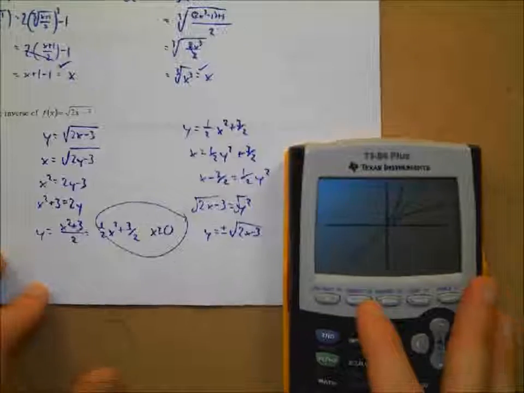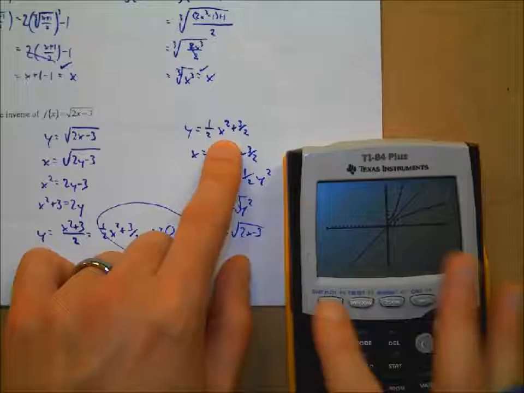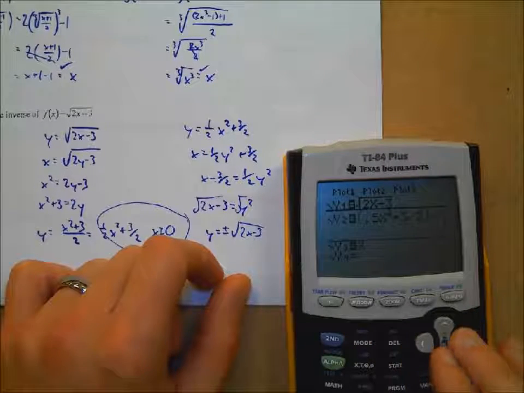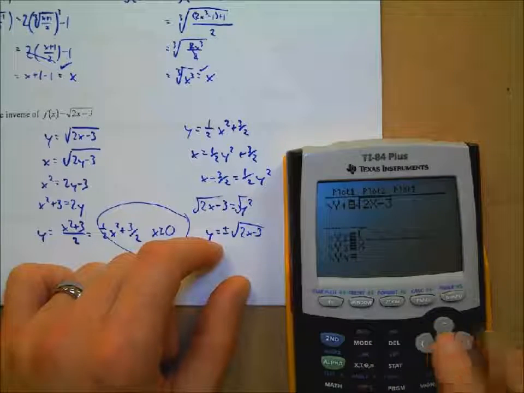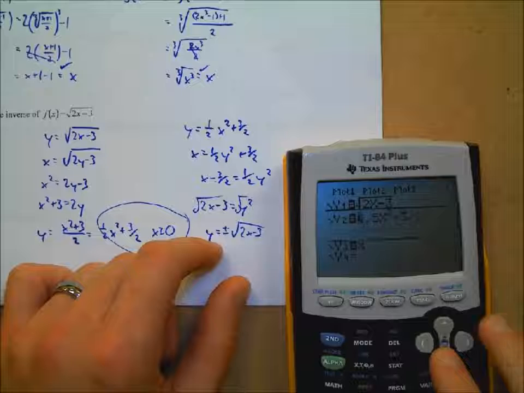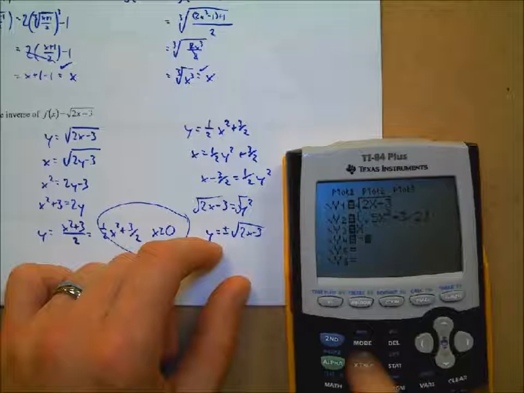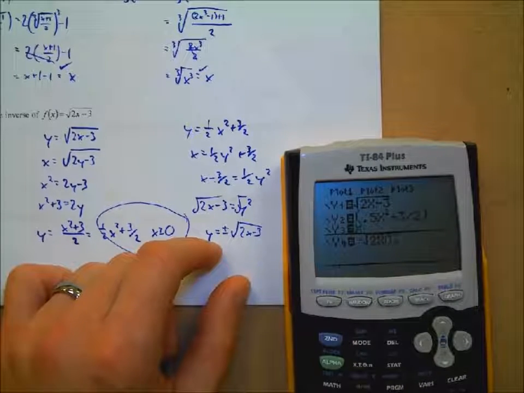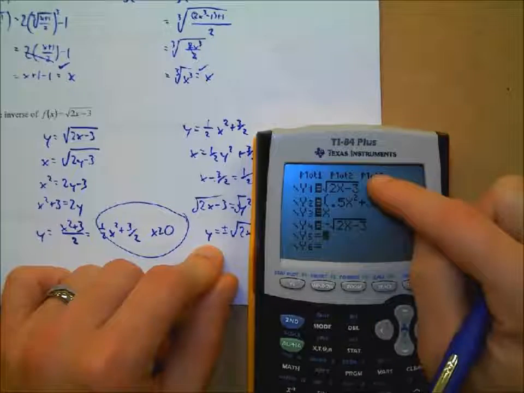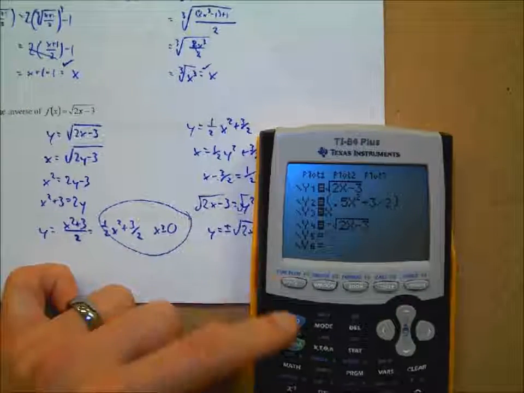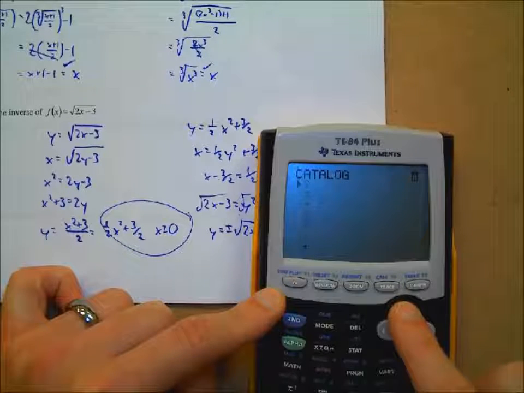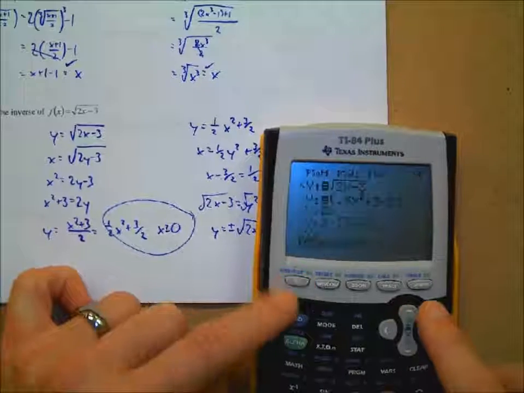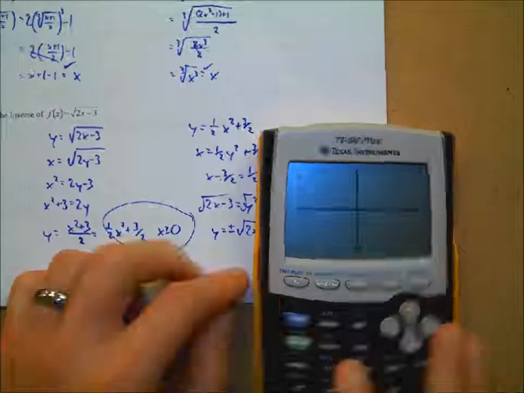Yeah. Okay. And so again, just for those of you that are curious, if we were to graph this, let me get rid of the restriction that we made. I have the positive root 2x minus 3. I'll also put the negative root 2x minus 3 in there, so you can get plus and minus. I don't think there is a plus or minus command. I think we just have to graph the positive version, graph the negative version. So we'll do that here.